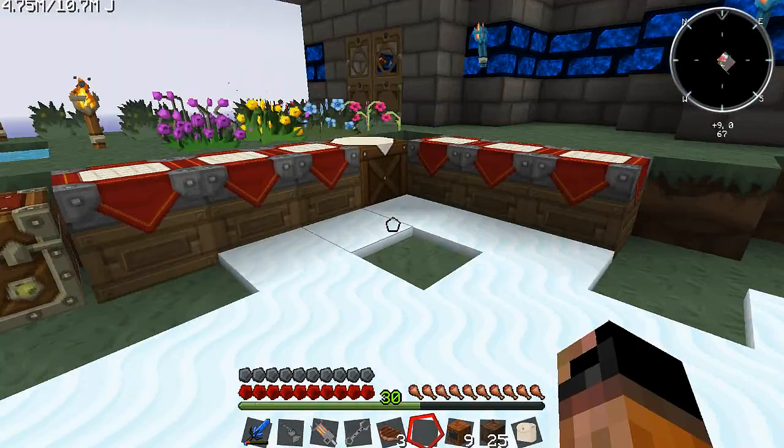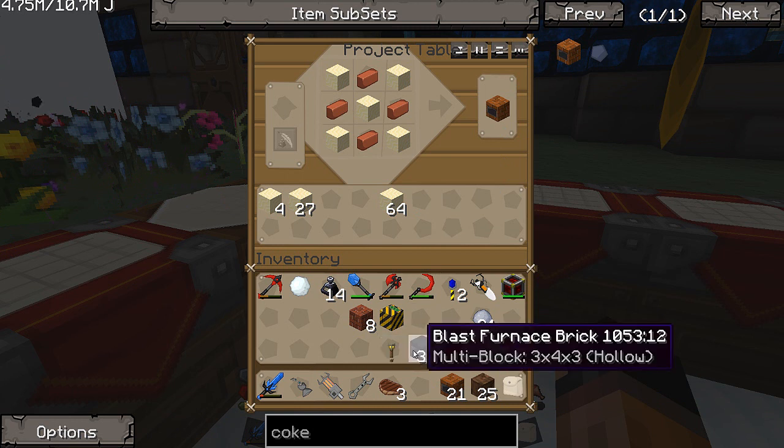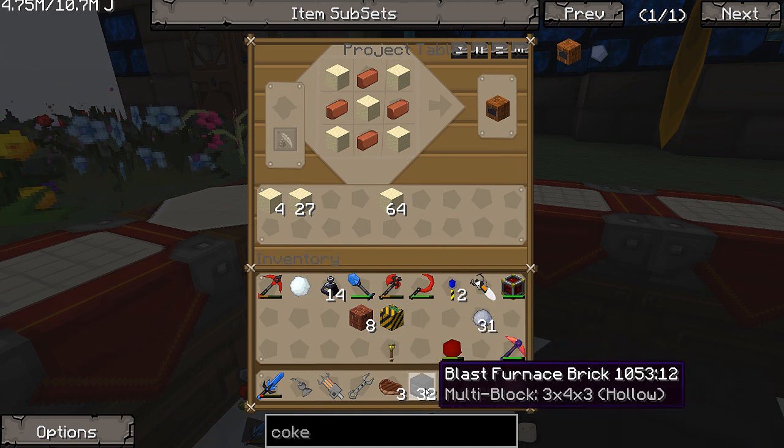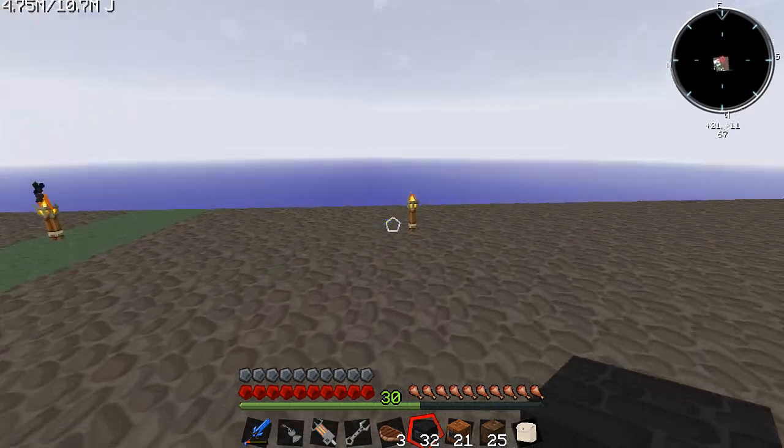All right, so what I went ahead and did is came back, put a project table down real quick, put our recipe in here, and put our sand and some of the bricks that I've already made up, and I think we're gonna need a few more. So we're gonna go ahead and let that cook up. We are gonna go ahead and make ourselves blast furnace brick. We're gonna make ourselves a blast furnace.